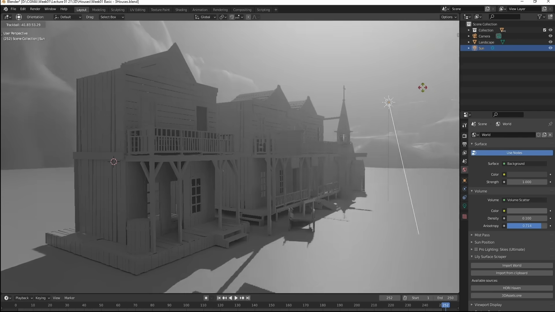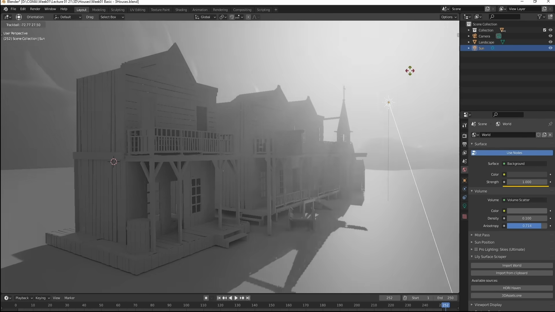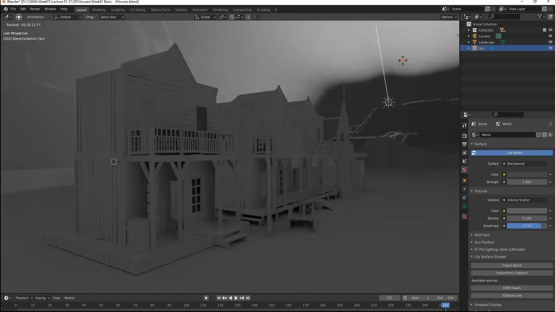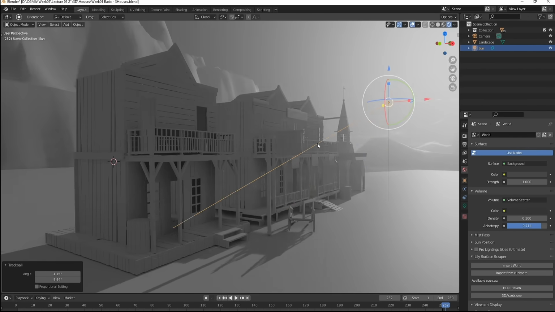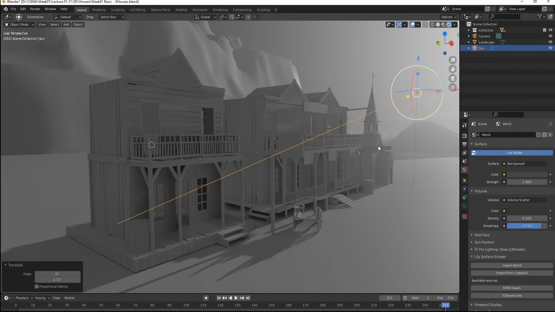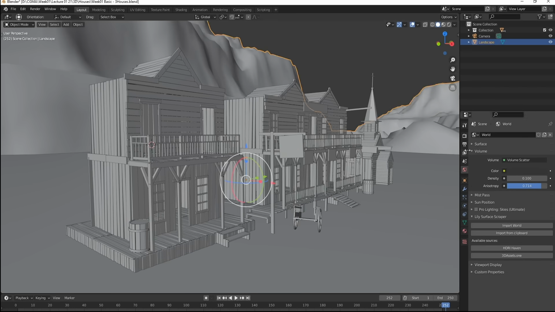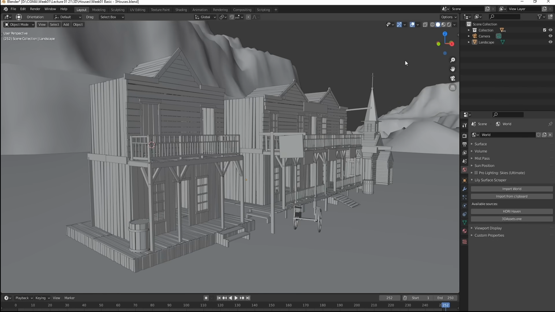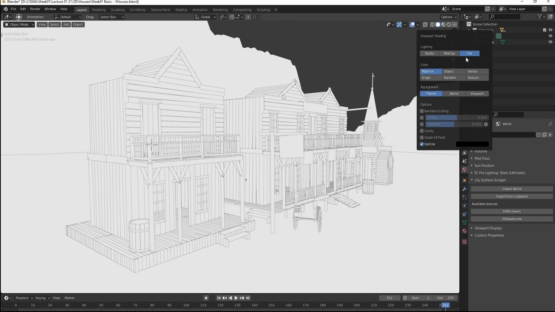Use the strength value to control how much this color is affecting your scene. 0 will turn everything black. If you're looking for a line art rendering, use the solid mode instead and click the down arrow next to the render mode icon. Choose the flat option. And you can even play with the lighting settings to get some shading.